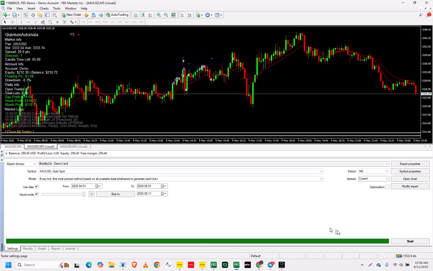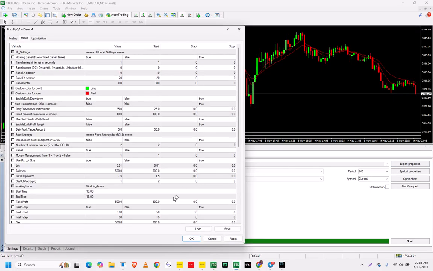So what did I do? In the settings, there is an option to add the trading hours. Because we are trading a very volatile pair, gold is a very volatile pair, and because of the volatility, you have to be smart. From my backtesting, I found out there were particular moments where the gold pair moved, and this particular bot works very well in a trending market, particularly if it is not too choppy.